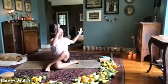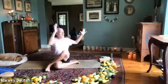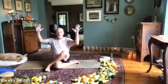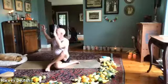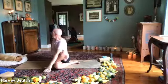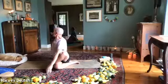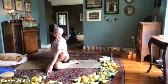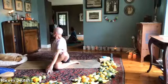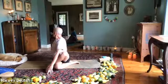When you've twisted around as far as you can go, turn your gaze. Inhale back to center and on the exhale, open twist again, turn the gaze. And free up the arms this time. Use the push of the left elbow to pull the right hand to open the spine, lengthen it out, and find the twist. Pause for a moment in your twist here and look over your right shoulder a little bit more. You've got it. I know you do.